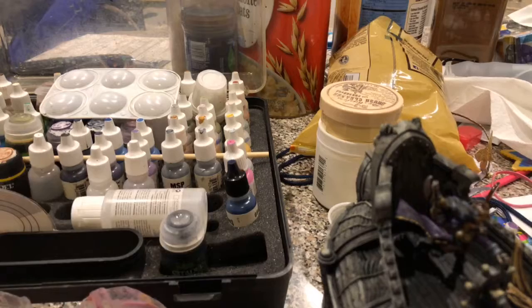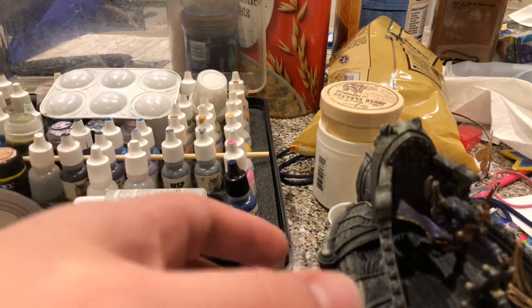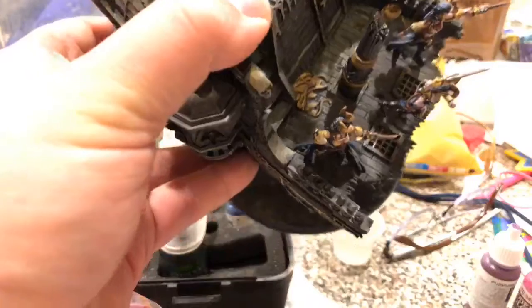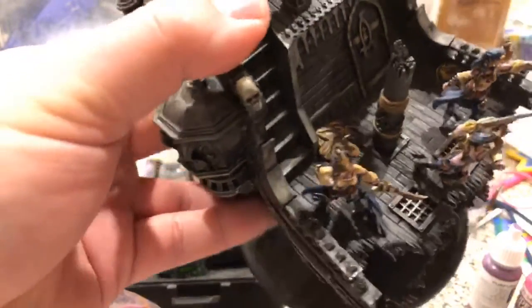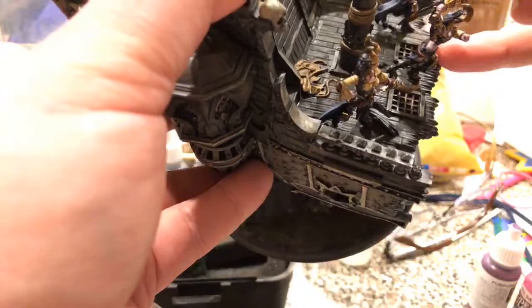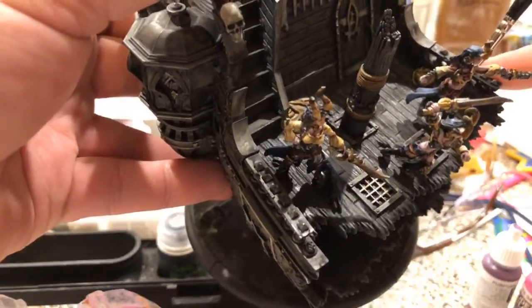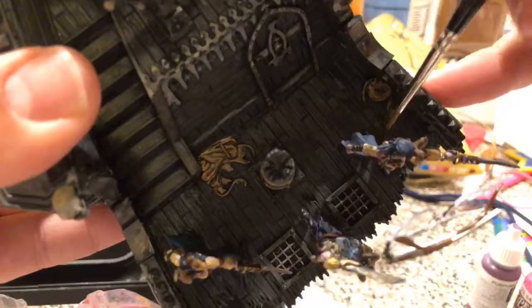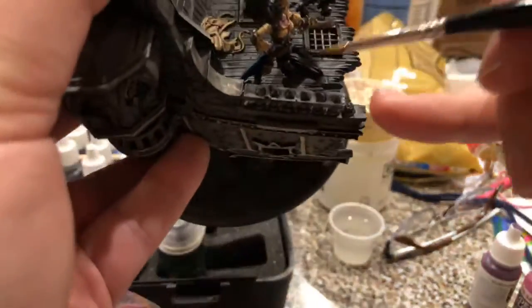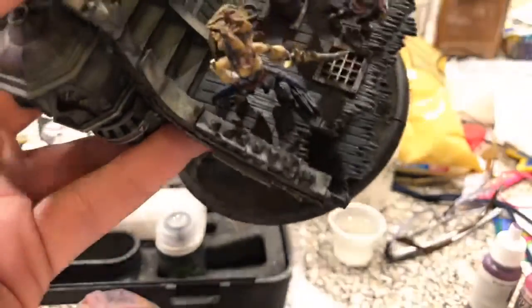I see a couple of other little tiny spots where there's silver down. So I'm just going to take a little bit of gray. It's not going to match perfectly, but since I'm just dabbing it on little tiny spots, it'll be a lot less visible than where the silver splattered. So there's one kind of back there on the deck. Touch that. And one between her legs here. I'm trying to get it without getting it on her. One by her foot here. Probably splattered on while I was painting the bottoms of their feet.